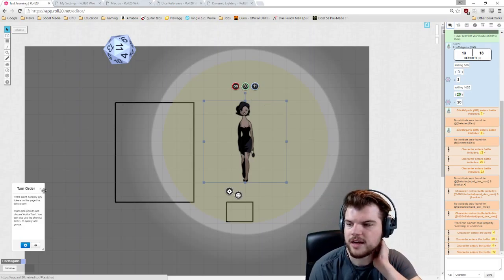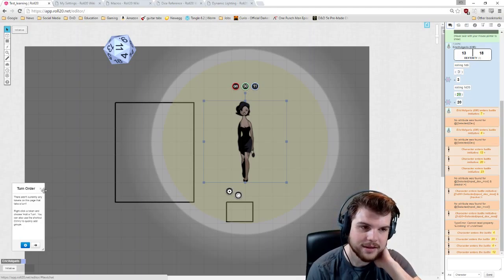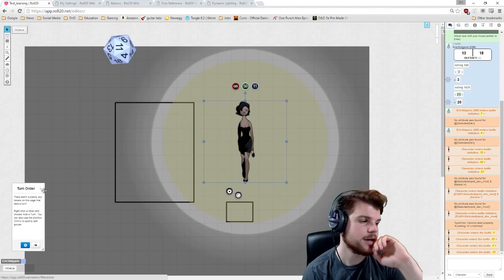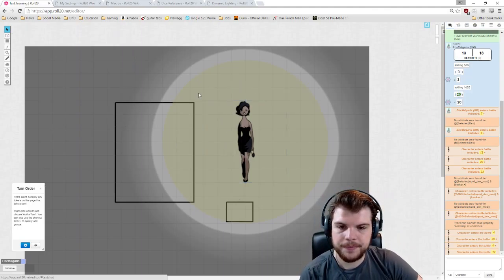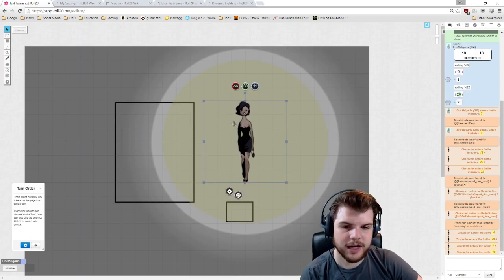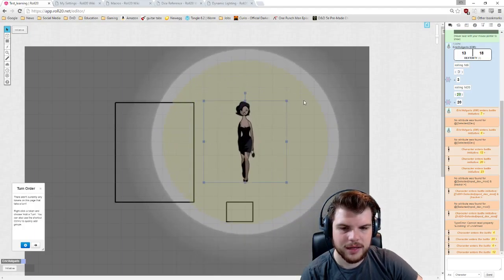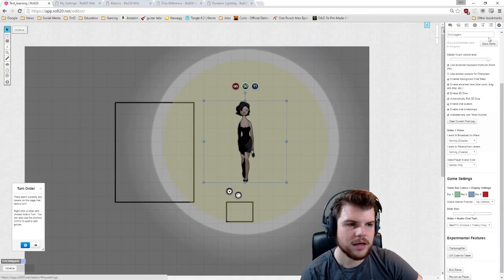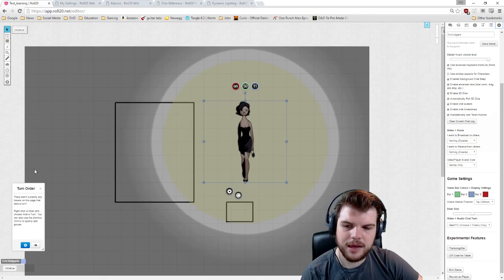Is this token on the dynamic lighting layer? No, AP, I have not gotten the dynamic lighting layer to work yet. I've just been working through the regular old tutorial tonight, trying to understand the basics. A lot of the stuff I already knew a little bit, but I was learning some new stuff. And now I'm trying to get this macro to work, so when I roll initiative, it adds her to the turn order list here.